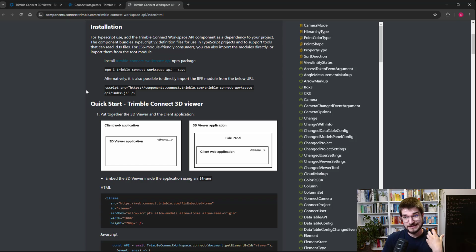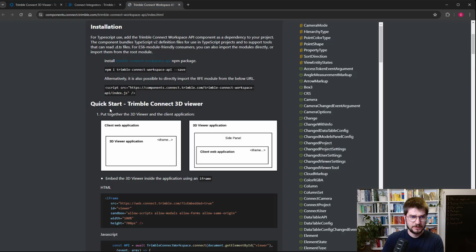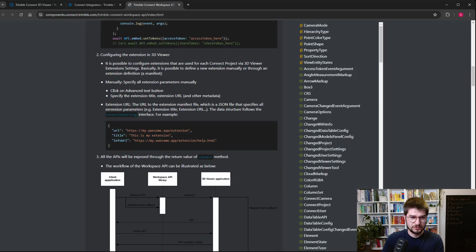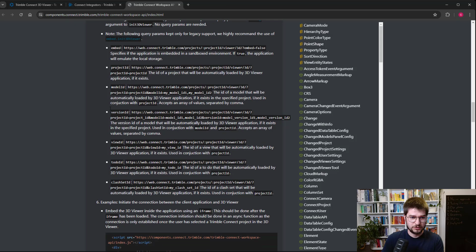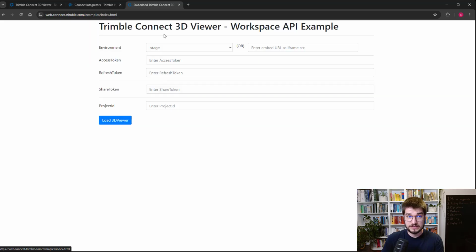So our extension, our application, will be visible in the viewer somewhere here on the side pane. And if we scroll a little for the example in this documentation, we will see a hyperlink. Here it is. Check out the example client application. Let's find out what is there.